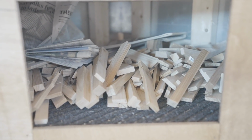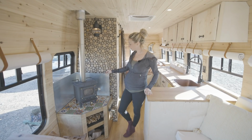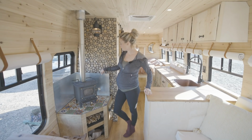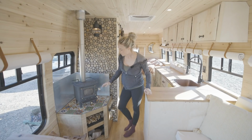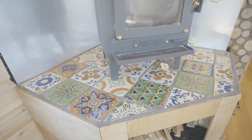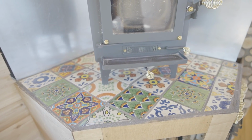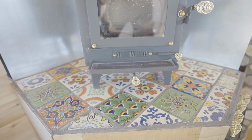And then we had to put heat shield around it, so that's what they recommend, and obviously that's the safe way to do it. So there's heat shield around the back with an airspace behind. And then this is all non-combustible material too, so it's tile over cement board. The tiles actually were my husband's grandmother's tiles that she had collected from Mexico.